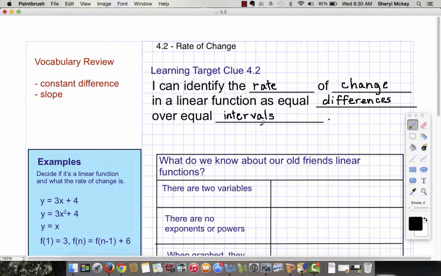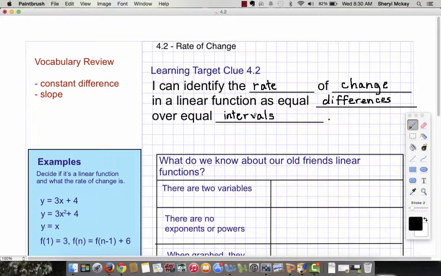We'll talk about that a little more, but just so you know, an interval is a period of time, or it doesn't have to be a time. An interval is sort of a movement. When we were doing arithmetic sequences, we went from term 1 to term 2 to term 3 to term 4. That's an interval, a change from one to the next. It was an equal interval because it was just a movement of 1.